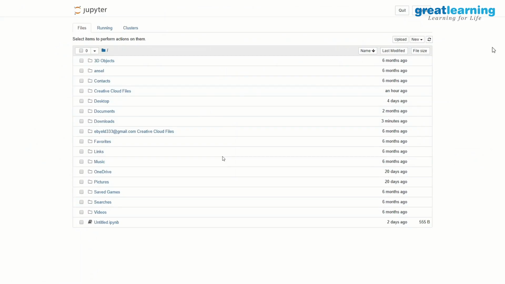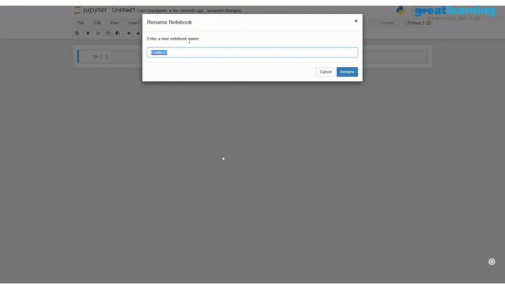We have to create a new notebook first. To create a new notebook, we have this New tab. I'll click on New, and I want to work with a new Python 3 file, so I'll click on Python 3. Now I will go ahead and give the notebook a name. Let me keep the P capital over here. I will name this Python for non-programmers. So I have successfully given this a name.